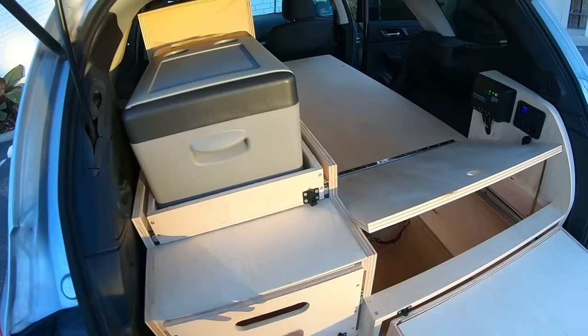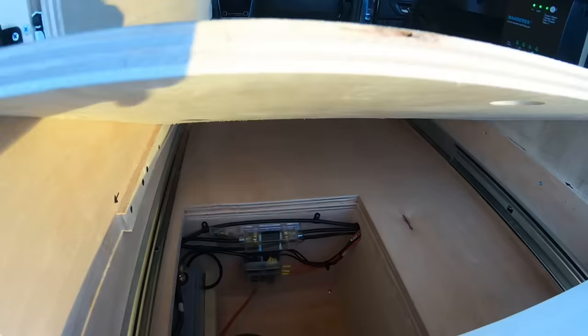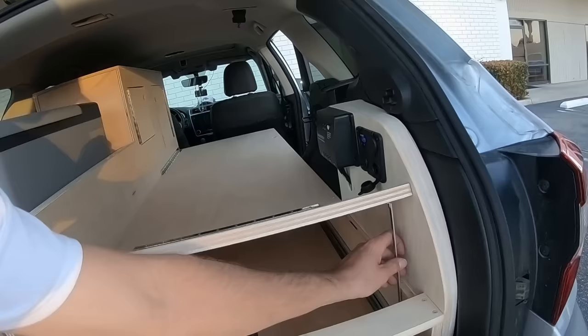The problem was there was a spare tire down here, but now it's mounted up on the roof next to the solar panel. Since we were doing this build, there was no way to access the spare tire anymore. She suggested putting the battery down there, and it worked out perfectly. We got all the wiring down there, the fuse for the solar panel, and the fuses for the 12-volt accessories. It also gives a little extra storage for dog food, jumper cables, or other things you might not need very often, and it makes it easy to access the battery components. There's a nice little hinge so the door stays open.